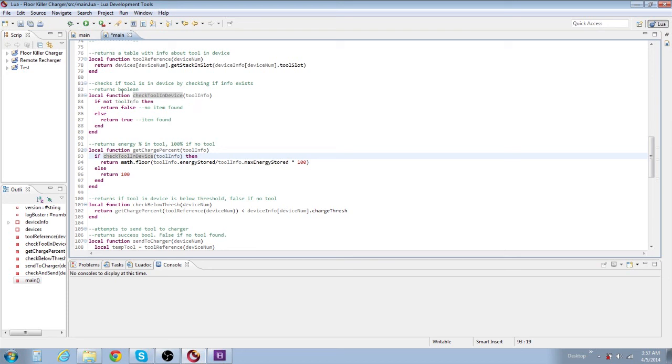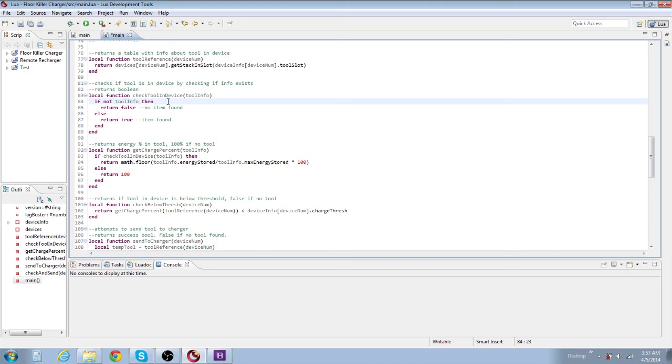So, check if the tool's in device. It also asks for tool info. If not tool info, meaning if nothing is contained within the variable tool info, it will be nil. It'll be equivalent to nil, which Lua handles as false, which is not entirely unique, but a lot of other programming languages don't do that. Java and C both don't treat nil as a boolean equivalent.